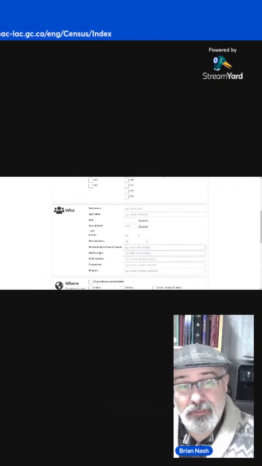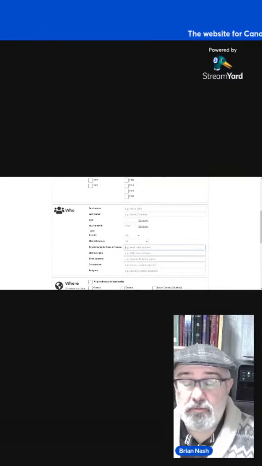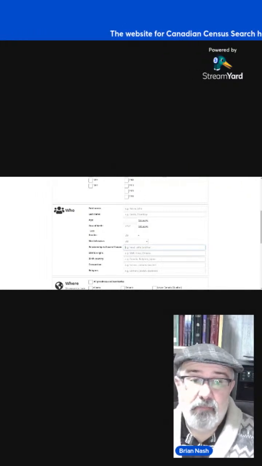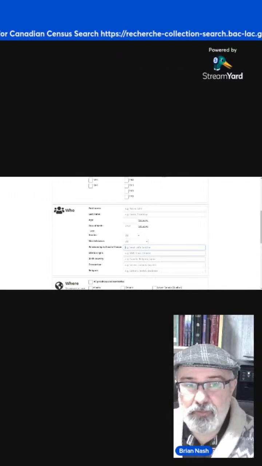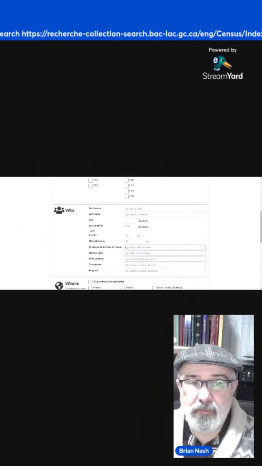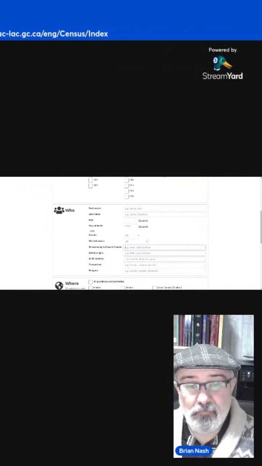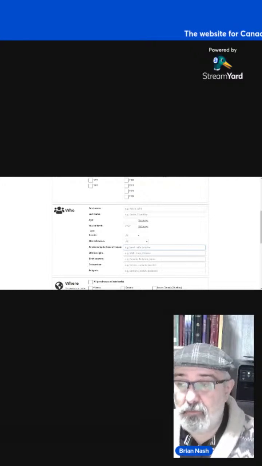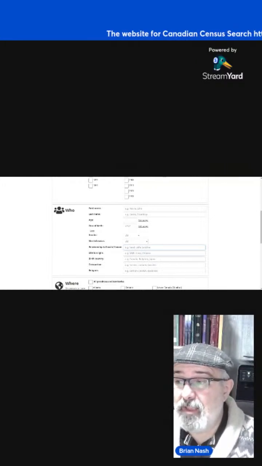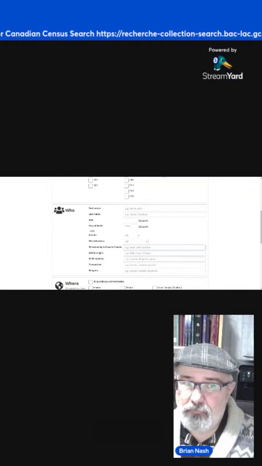Even if in the previous census they were listed as the head of household, it's just that, for instance, their son took over the farm, so he's considering himself the head of household, and his parents are living with him and are just part of the family as opposed to being the head of household.